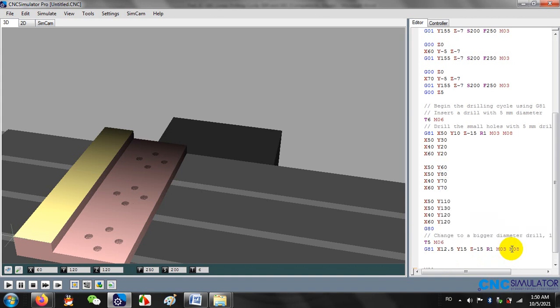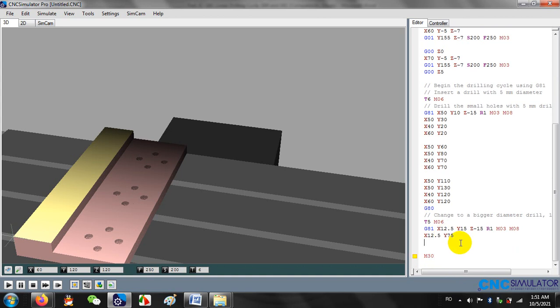So this is the first hole, make the hole at these coordinates, x 12.5, y 15, with the depth of 15. And next we make 2 more holes with the coordinates x 12.5 and y75.